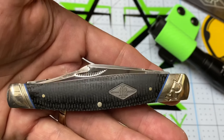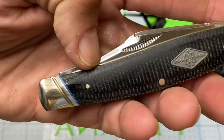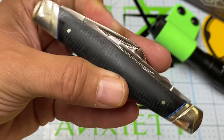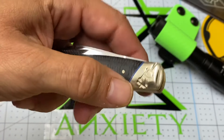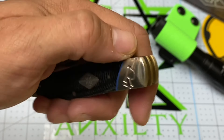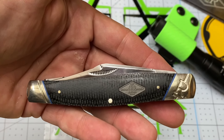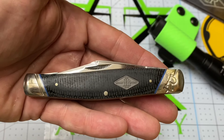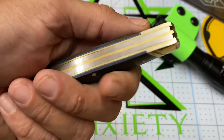Check out that beautiful micarta, and check out this blue inlay in the micarta — it's like an electric blue. At first I wasn't sure I liked it, but it's really starting to grow on me. It's got a slant bolster type of design, very similar to traditional knives — some old John Primble and old Boker used a slant bolster. It also has a dimple right here on the bolster. These are nickel silver bolsters. This knife has a great deal of quality that you just don't see in an economical knife. I got it on eBay and paid about 20 bucks — very fair price for all of this quality.